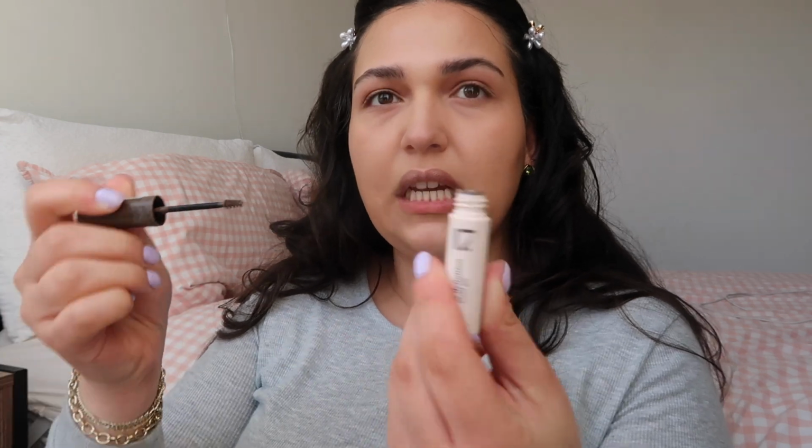Okay, that is very dark, but we'll blend it all, so it's fine. I feel like it's kind of hard to mess up with this, even though I kind of already have, but you just put this in your brows, doing your little hair-like strokes, and then a little spoolie will fix everything. Take the spoolie again and just brush through to soften any harsh lines or anything. We're good to go.